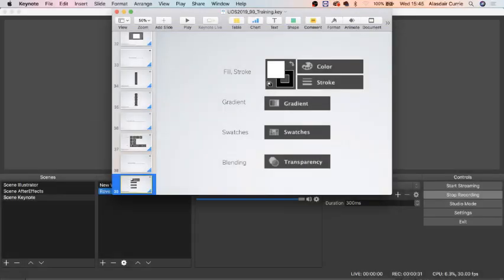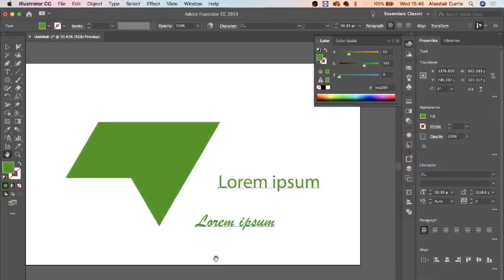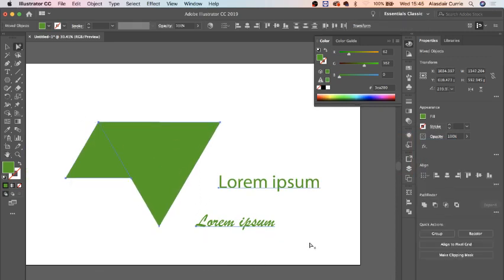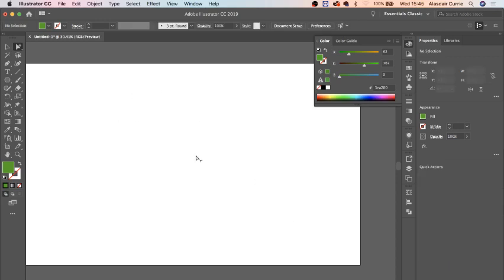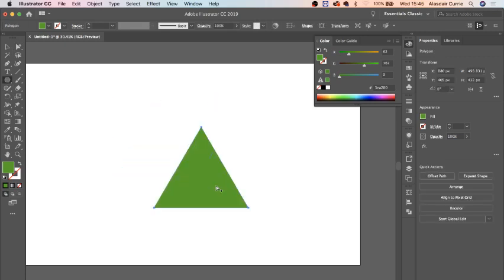Okay, so I'm going back into Illustrator. That's where we left it off, showing the eyedropper tool. I'm just going to get rid of these elements. Again, that's the group selection tool that I've used. I dragged and selected them and just deleted them off the panel. I'm going to put another shape back on the artboard, another triangle.